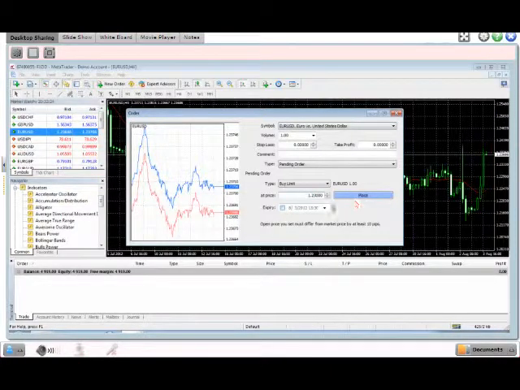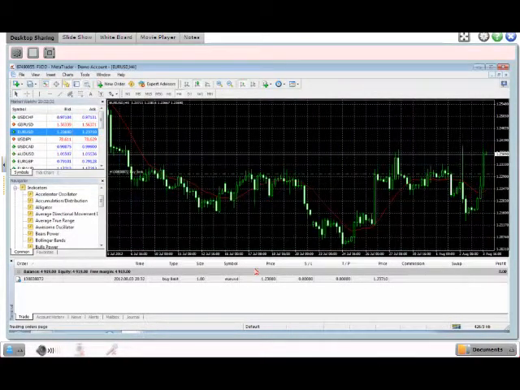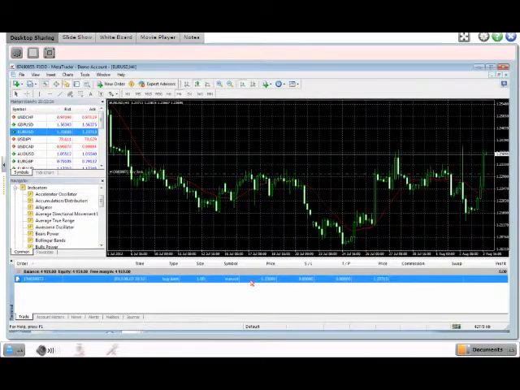We can enter our price of 1.2300 right here, and then click the place button. And there it is, we have our buy limit. It's going to appear underneath the gray line because it's not an open order yet. If and when it becomes an open order, you'll see it immediately. You'll see the buy limit disappear, and you will see a buy show up on top of the gray line. So let's go ahead and delete this.